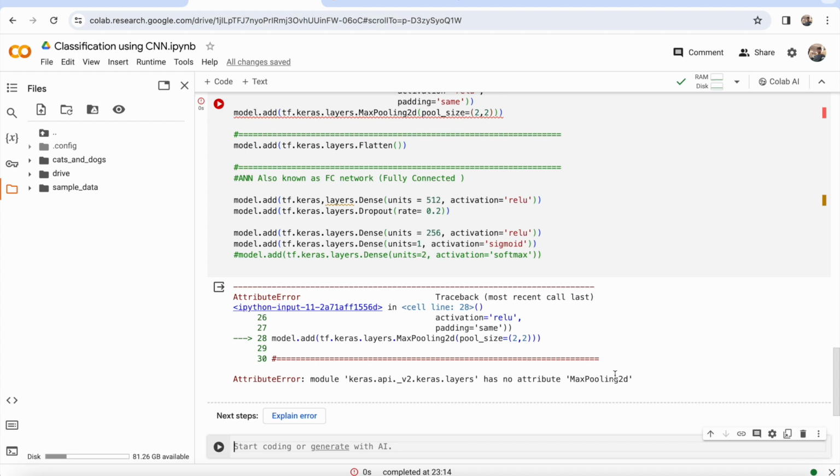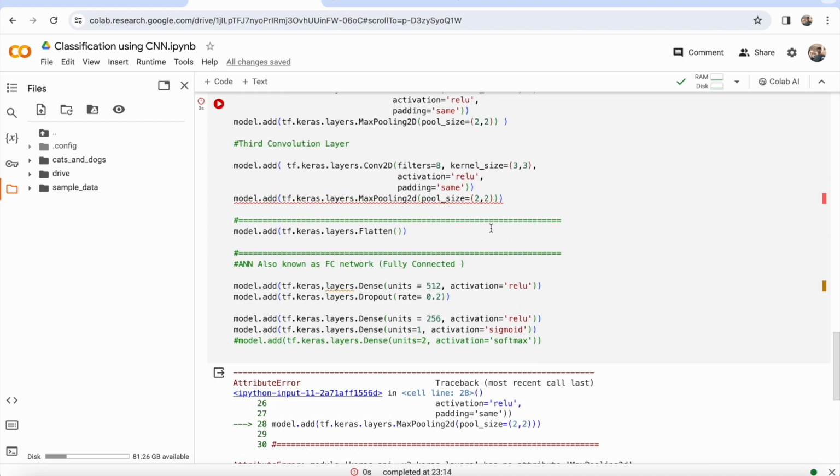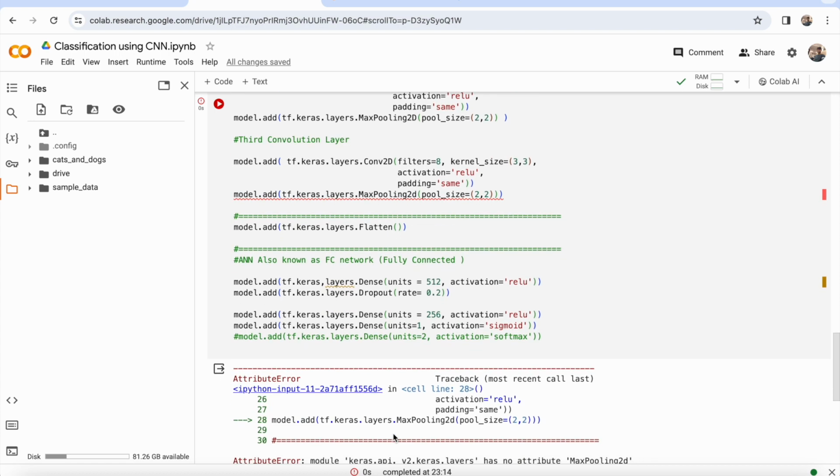Let me check it. Why am I getting this error?